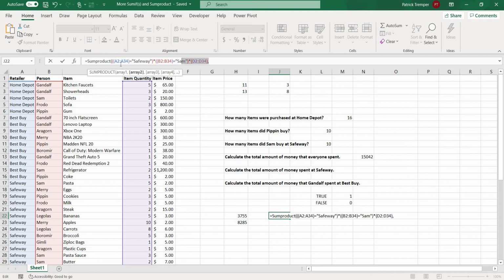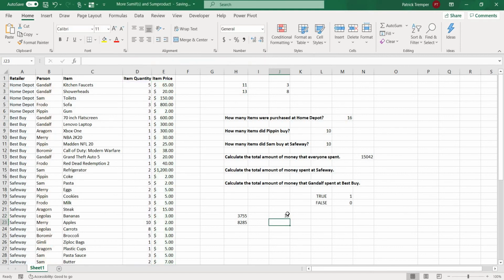And then I'm going to copy this over and change the D's to E's. There you have it. Sam spent $39 at Safeway.